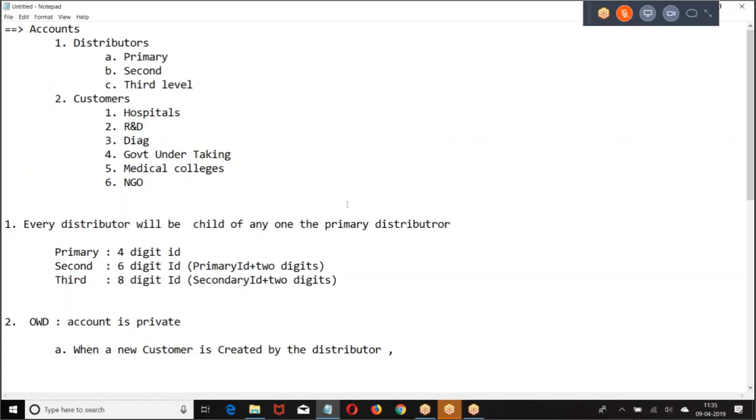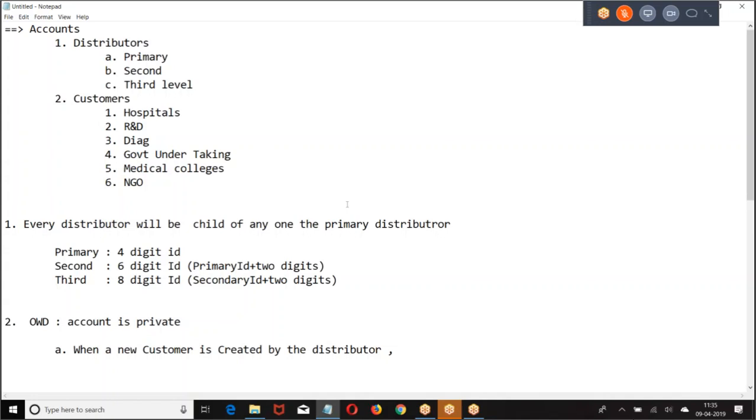So in how many ways are you creating these accounts? One is by lead conversion, another is directly from the communities. Third is nightly jobs from an external system. The external system has nightly jobs, and those nightly jobs may also push the account data.